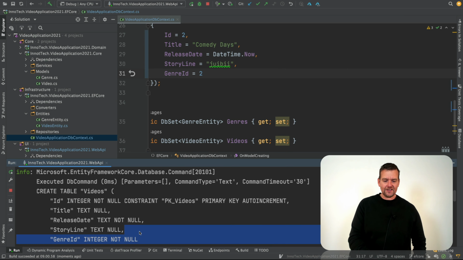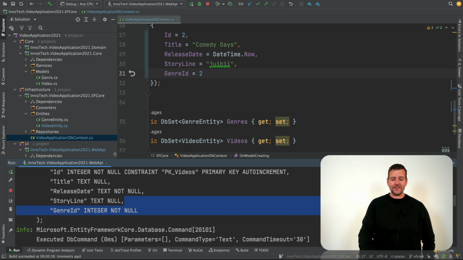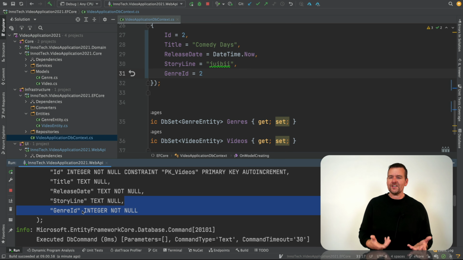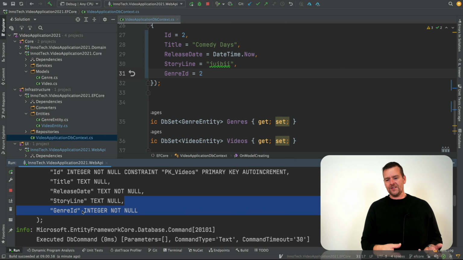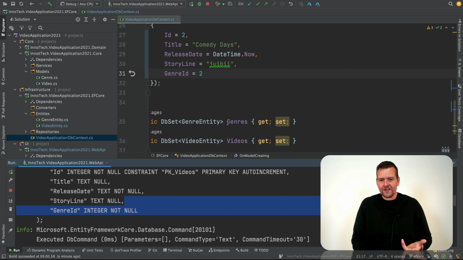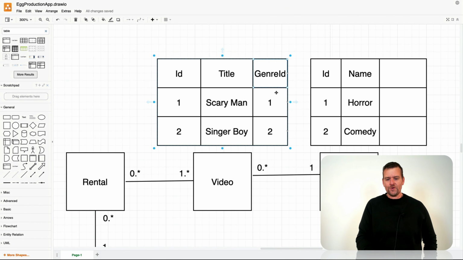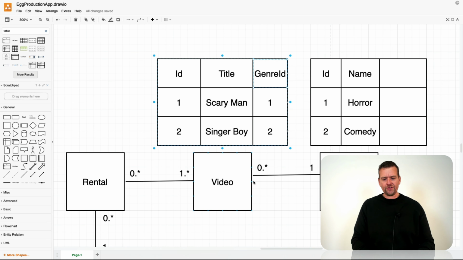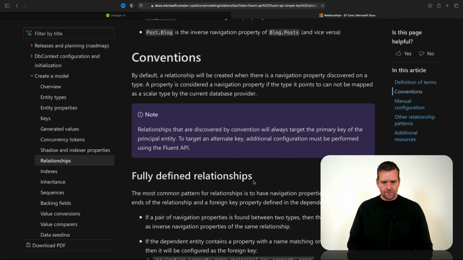Now the Shangri ID doesn't have any constraints or anything like that. The ID, for instance, has a constraint of primary key, but you don't see anything with the Shangri ID. So it doesn't know that the Shangri ID is actually a constraint with a foreign key for another table. It doesn't know that yet. So even though it looks like we added the Shangri ID, it doesn't know that this relation is available. It doesn't know there's a foreign key right here that points to the primary key of the Shangri table. We have to fix that. So let's go back and figure out how we can do that.